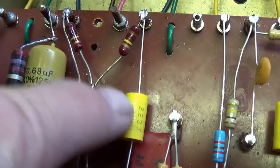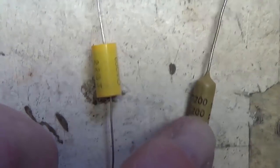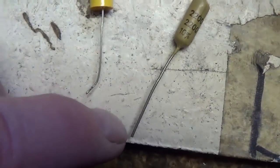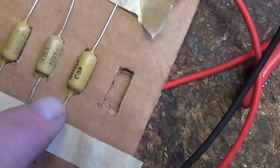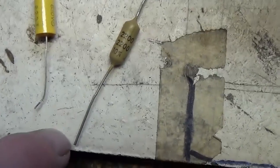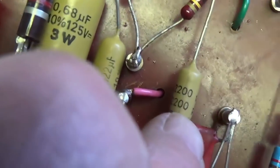So let's change this to 0.0022. Okay, the 0.022 is out, and here is the 0.0022. I notice some of these capacitors appear to be NOS. I see no bends or solder on the leads, but then some of them, like this, have some solder, and it makes me think maybe they're pulls, which makes it even more imperative for me to test each one of them to be sure that the value is correct. Okay, I think the majority of them are NOS, but not all of them. So now both the coupling caps have been changed. 0.022 for V1A, 0.0022 for V1B.